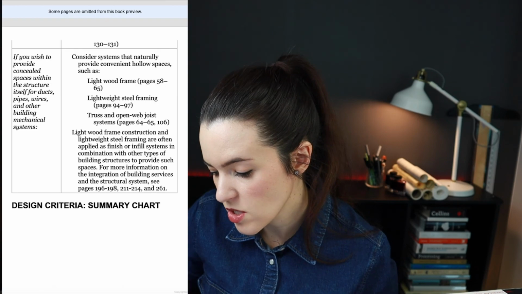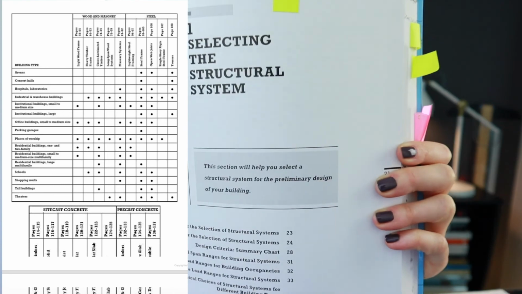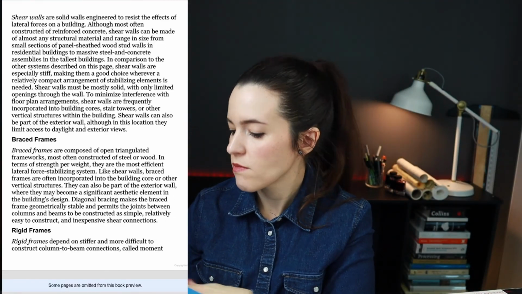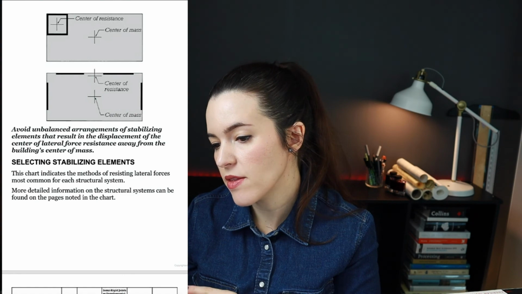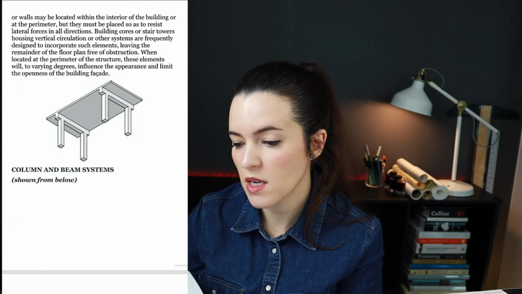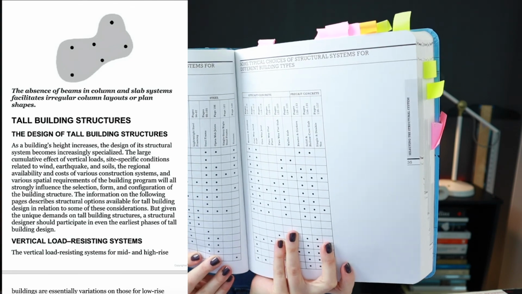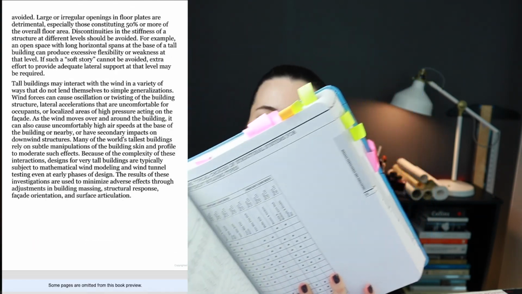So here you can see it talks about selecting the structural system and the factors that you should consider when selecting a structural system. And then they go through the different systems and the materials associated with each building type and what's recommended. So I can't rave enough about how great this book is. I really highly recommend this. You'll really get a lot of value out of it, even beyond the ExAC exam, which is great. So those were the top books that I used for the final project.